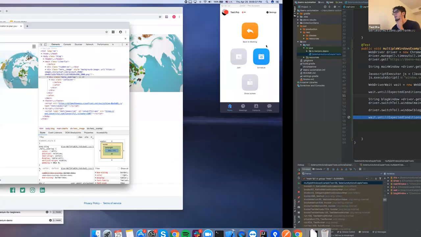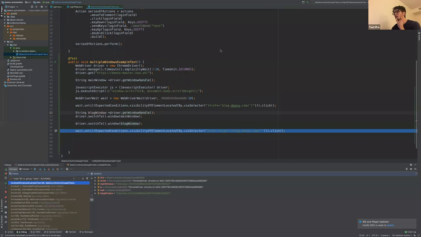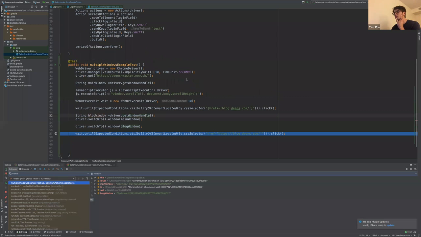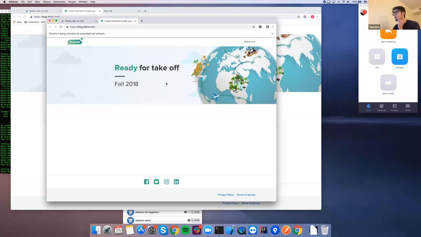Does it make sense, guys, the full idea here, why we need to do that? Yes. All right, guys, any other questions so far about the windows and the actions? We also haven't covered frames, and we also haven't covered much of the JavaScript executor. So this is a really big topic, and we don't have time to cover it today. So I probably won't start it. I will start it on Saturday, starting from these two things.